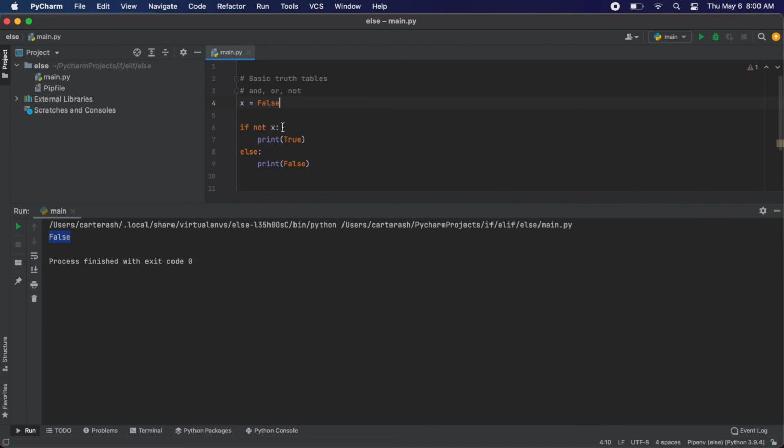That's combining this and flipping whatever the value is from true or false. So you can see we output true even though X is false, because we're looking for if not false, which would be true. And similarly, if I put true, because not true is false, we get this false output.